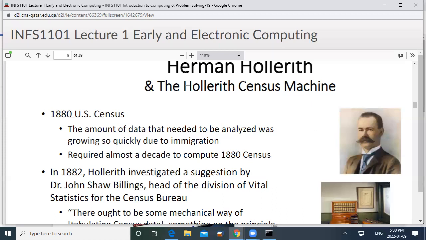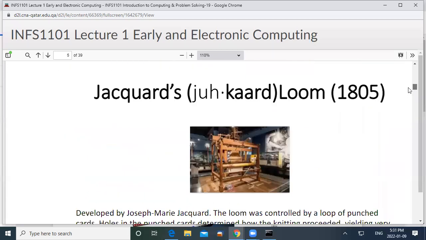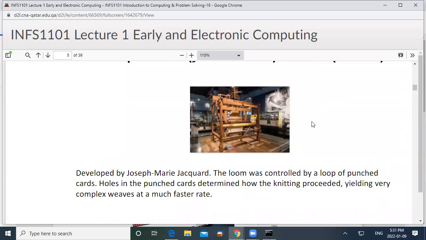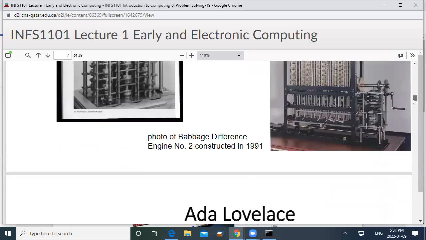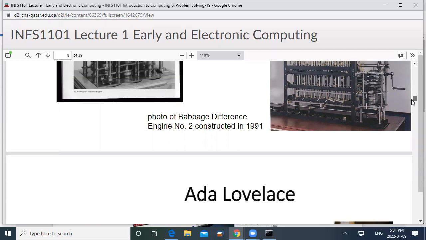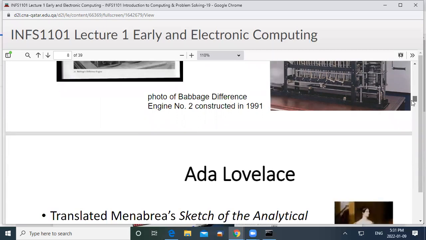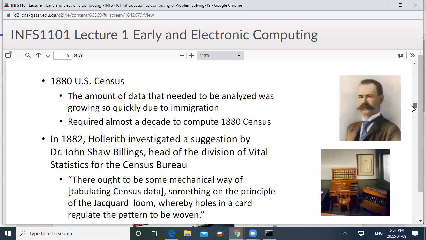So Hollerith came up with this idea: this Jacquard guy used cards to program a loom. Maybe I could use something like those cards as a way of collecting data, run them through some kind of machine, and use it to summarize all the data. By doing that, he was able to speed up the collection from 10 years to 1 year. So that's quite a big and impressive thing.